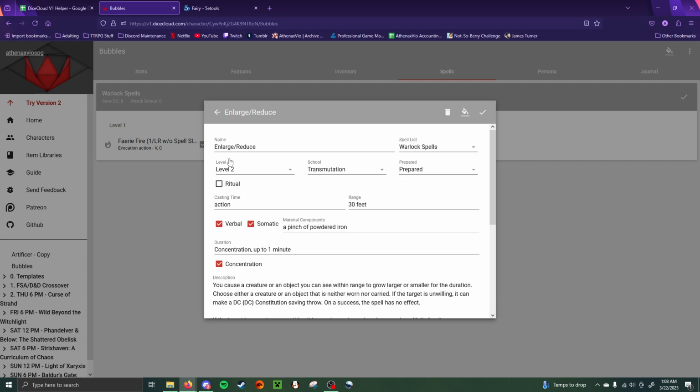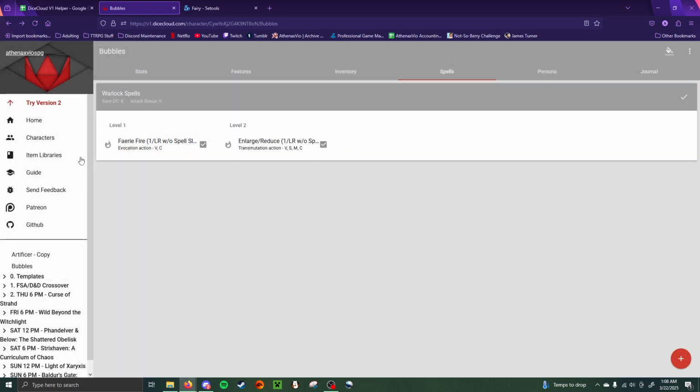And we're going to do the exact same thing we did with the Fairy Fire. So we're going to set it from prepared to always prepared, and we're going to add in that shorthand to let us know that it's once per long rest without a spell slot you can cast this. Alright, so we click done.